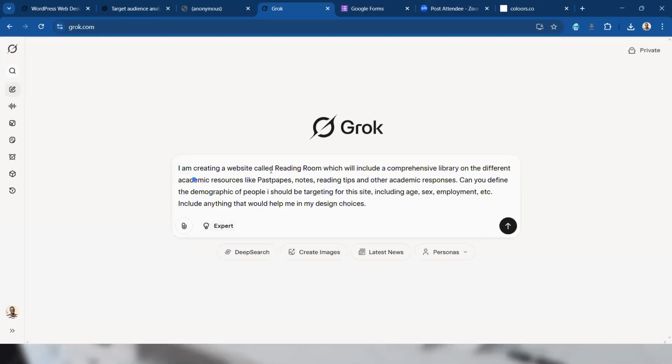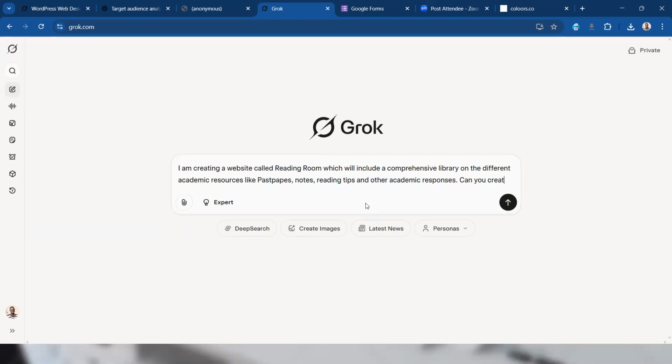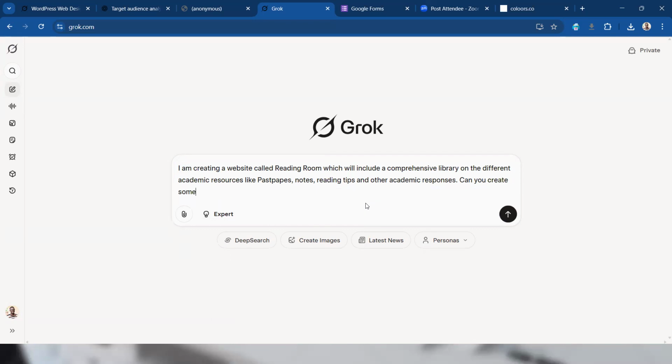I'm creating a website called the Reading Room, which will include a comprehensive library of different academic resources like past papers, notes, reading tips, and other academic resources. Can you create some posts I can add on this website?